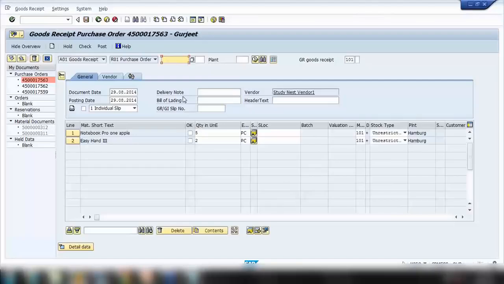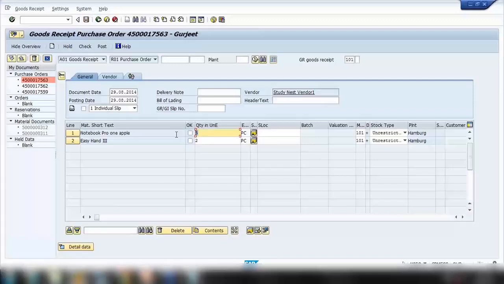As soon as you execute it, the system will read from your purchase order that there were 2 items we sent to the vendor, with quantities of 5 and 2 that we asked for. Maybe you have received only 4 of the pieces. You can change the quantity here, according to how many we received against what we ordered, or you can leave it like that. By default it will read the actual quantity.